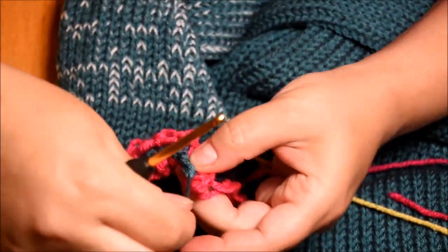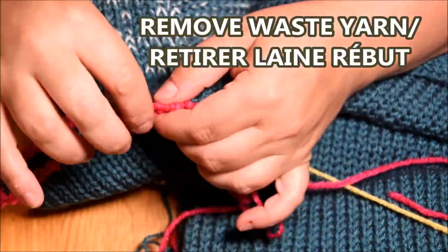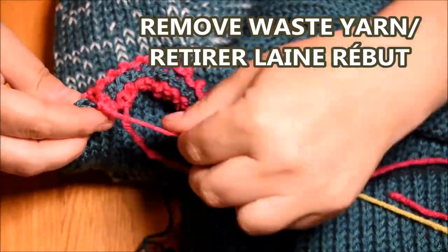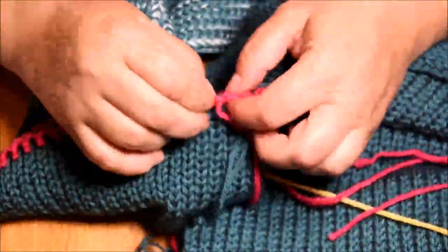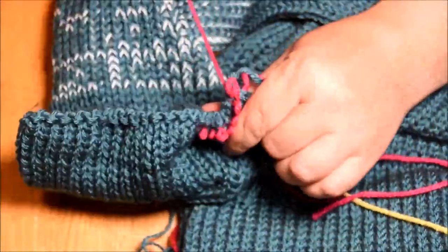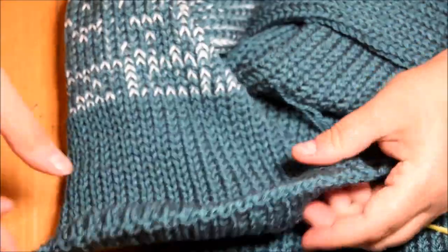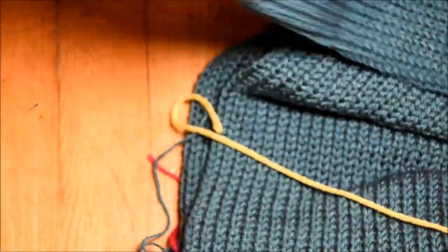like this. Now, time to remove the waste yarn. Just pull on the yarn. Sometimes it's easy, sometimes it's not. It depends if it's the beginning or the end of the machine. Remove everything. I check if I didn't lose any stitches. I'm good. So I do the same thing to the other side. I keep my pink yarn for next time.